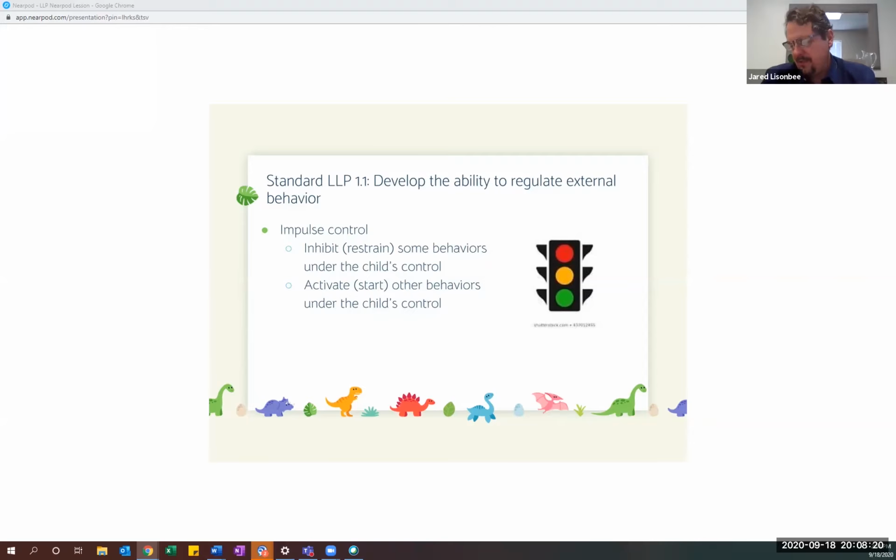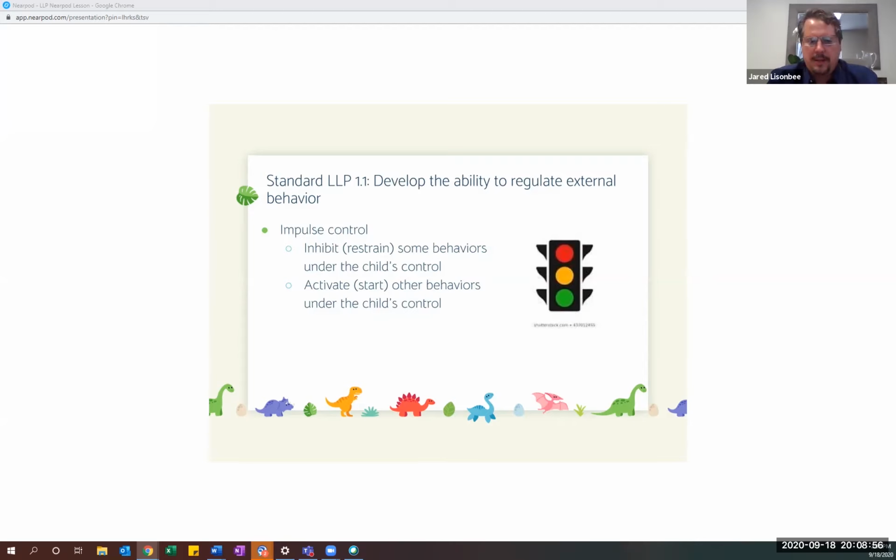Some of the research on developing inhibitory control talks about some interesting things. There's some research with twins that shows that there are some biological factors up through about 2-year-olds, but after that, the ability to start and stop behavior is largely influenced by experience, which means in an early childhood education classroom with 3- and 4-year-olds, there are some things that we can do to encourage children to activate behavior or inhibit behavior.